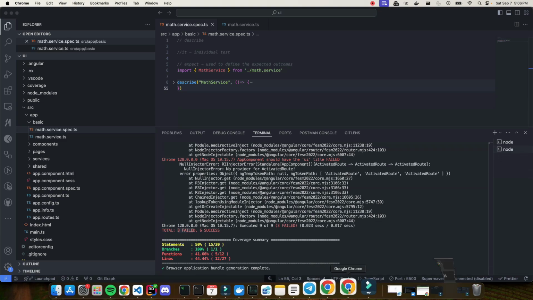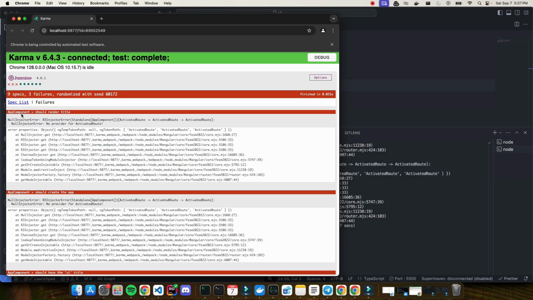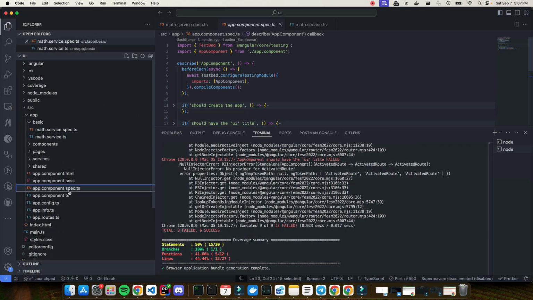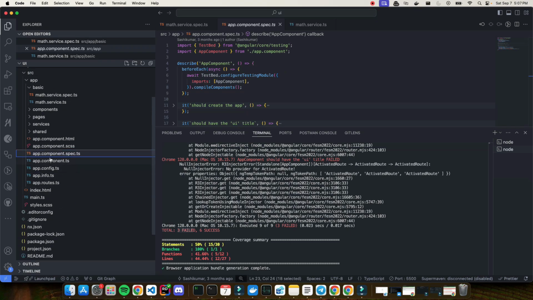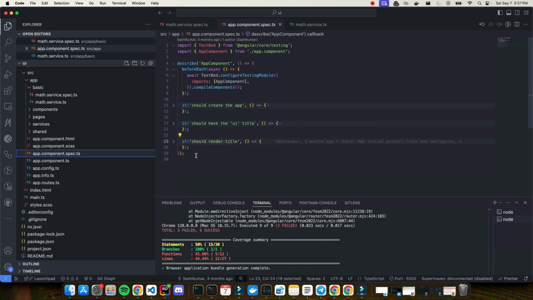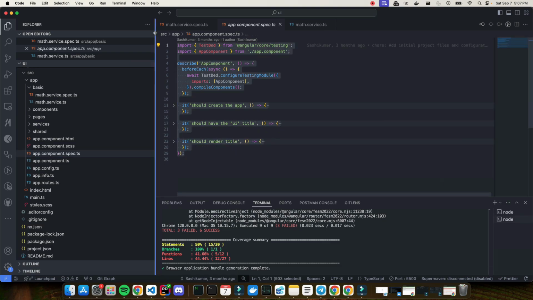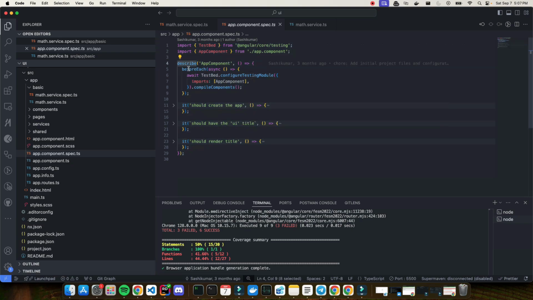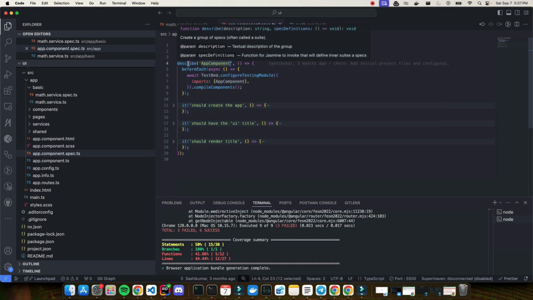If I go on the Chrome browser, can you see now it is failing in the app component. So if you remember, there is a spec file given by the Angular team which is app.component.spec.ts, which means this file is helping me to test my app component, correct? And that's how the naming goes. So now if I go in the spec.ts, I can see I have a describe. So now everything will make sense to you guys. If you see any Angular component spec file, now you know what describe is and why app component is written over here.